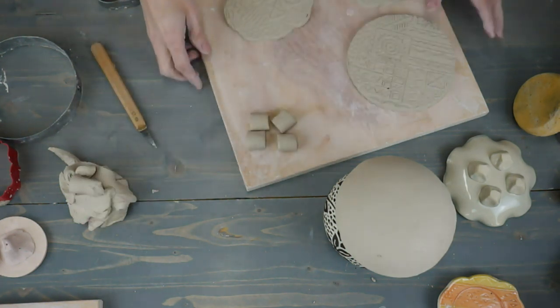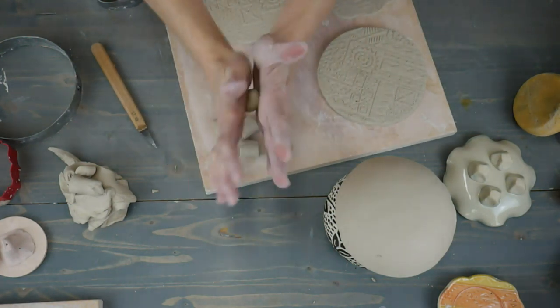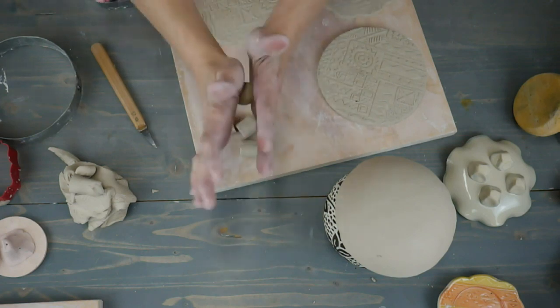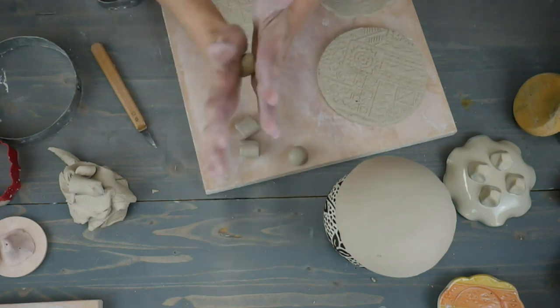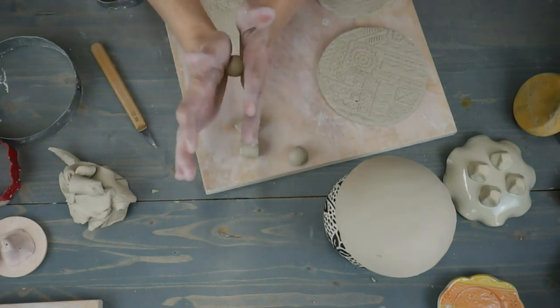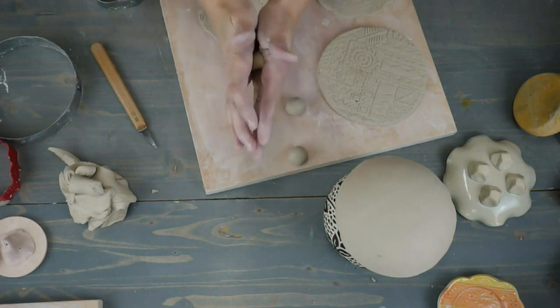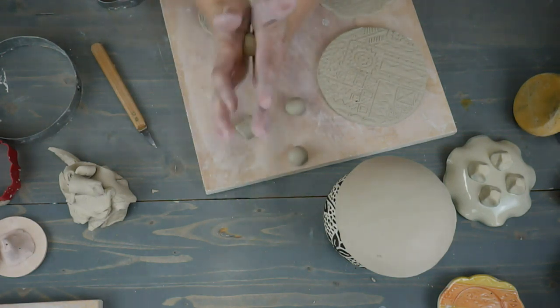So I just cut this up into four equal parts. I'm going to roll each part into a ball. So I see a good comment that someone uses half-sphere styrofoam for pressing. You're right, it would work great.